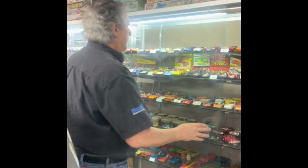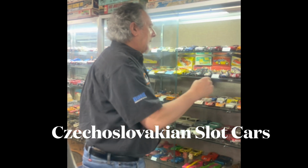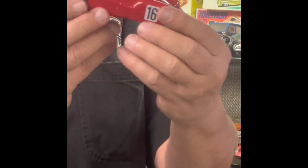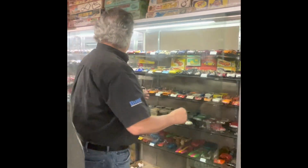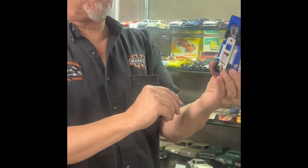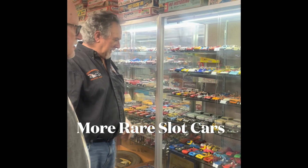Oh, what do we have? Oh, well, who would ever think Czechoslovakia made slot cars? But they made beautiful slot cars back then. Well, this is recently made, but this is a Tatra from 1952. And there are magnets. Maybe 100 of them made. And then we have earlier ones. So here's a Shadow. The Czechoslovakian company is called ITIS. It's interesting, the different guide flags and guide pins. Oh, yeah, very wide. Here's a Tatra truck. Okay, you ready? Yep. All right.